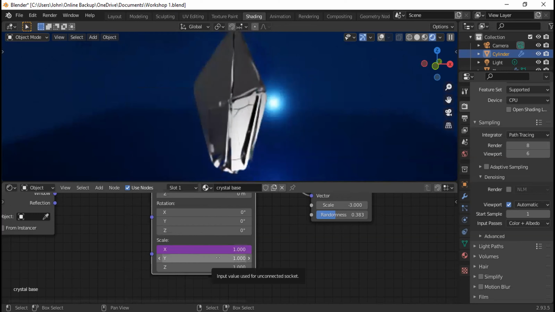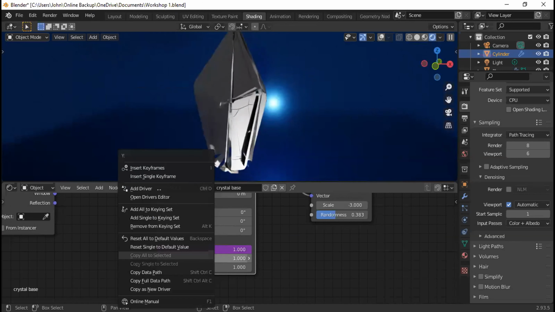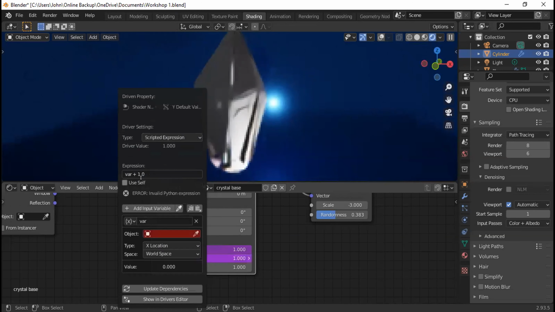Then we right click on the Y scaling, say add driver, delete everything and leave it to VAR.